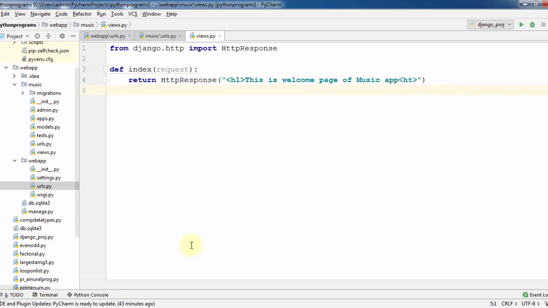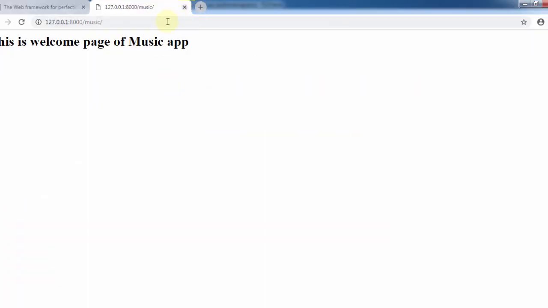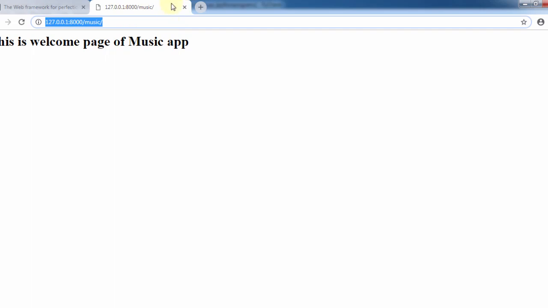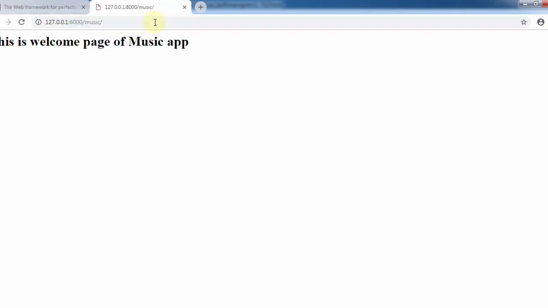Save it, and the web server is already started, as you have seen. I will open the browser, copy the URL, paste it, and enter. This is the welcome page of music.